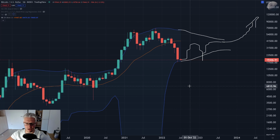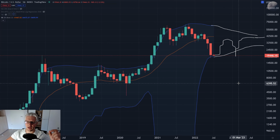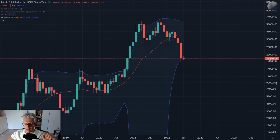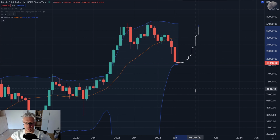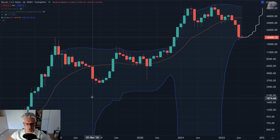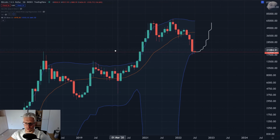So the Bollinger Band is a really useful tool to see Bitcoin's long-term behavior, right? It is a very useful tool, and it will get really interesting when the Bollinger Band will get narrower again. But we can see that the upper Bollinger Band is really high up. It's now still at 64,000. So in theory, a pump to the upside is not excluded. This happened, as we can see here, also in 2019. This fascinating rally from 2019 went really high directly into the upper Bollinger Band.